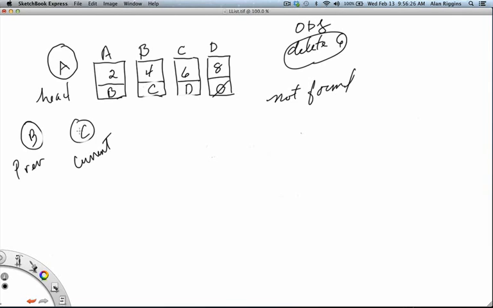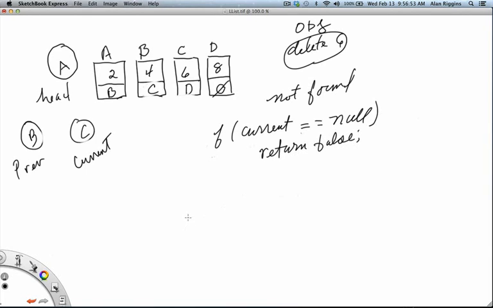So if current is equal to null, it's not found. So depending on what return value you have, if we have a Boolean, then return false, not found. We don't need an else after a return statement.